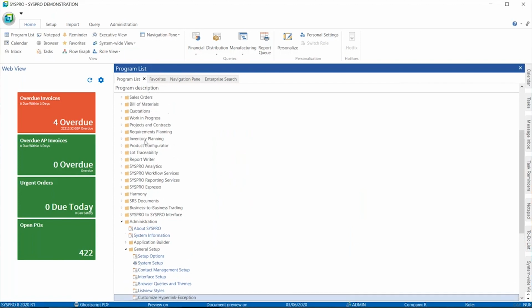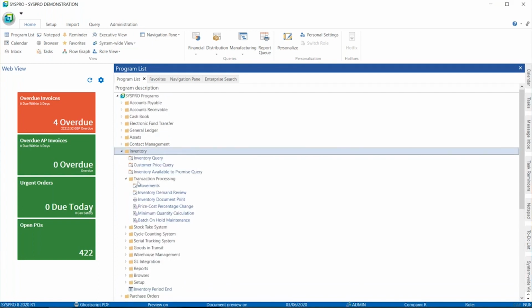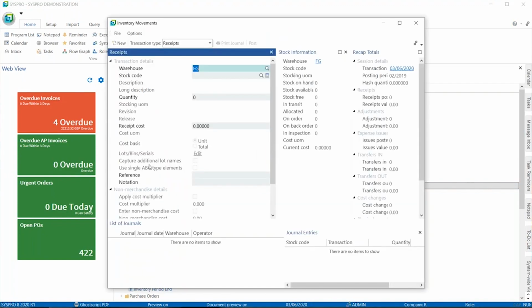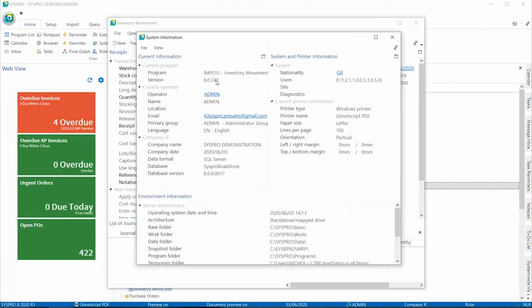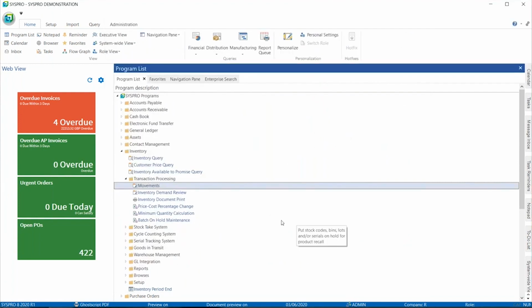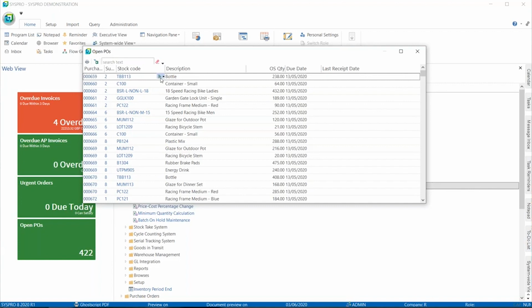Just a little quick hint while I'm there. Within inventory, to get the program name that you want to jump to, you can click in and press Shift F7. That'll give you the program number to get into, that you can then set up the hyperlink with, without having to use the browser and search for the correct program. So now I've done that, any list view that has the column name stock code should have the option for me to link into the adjustments.